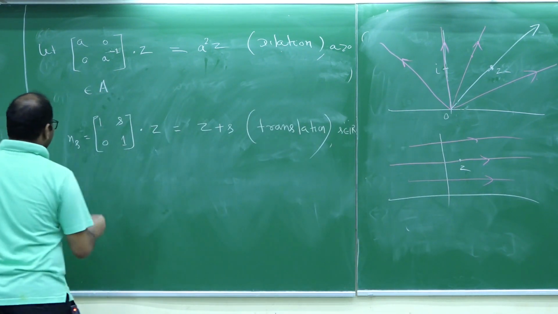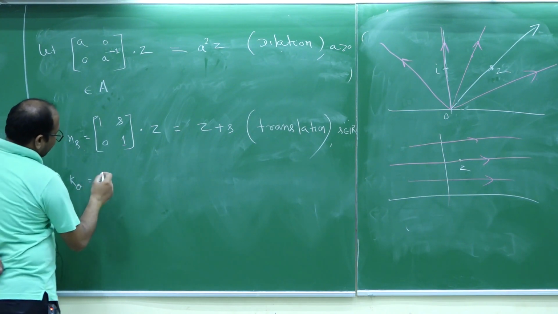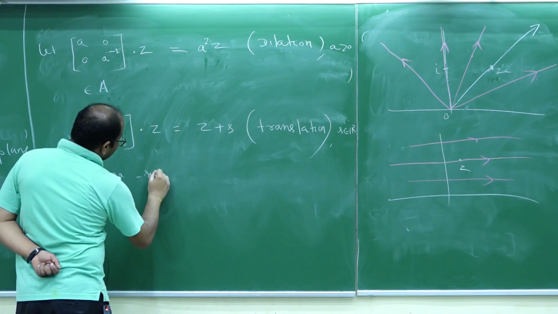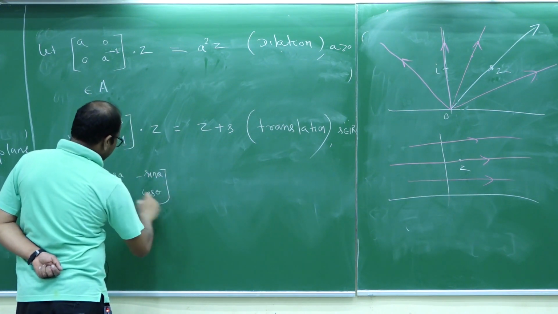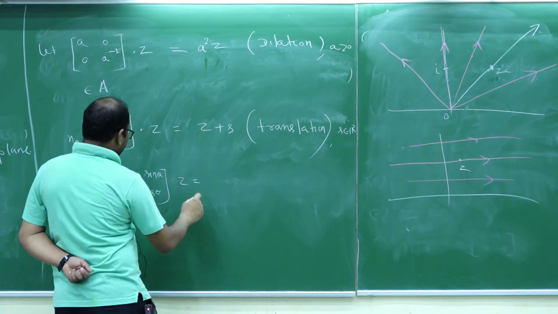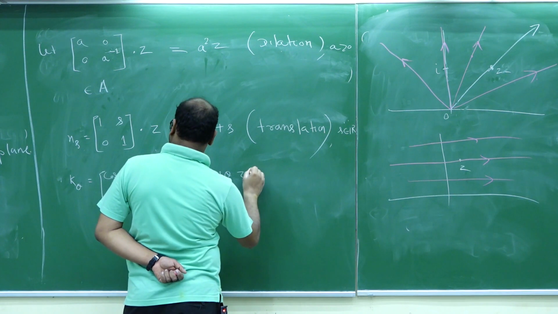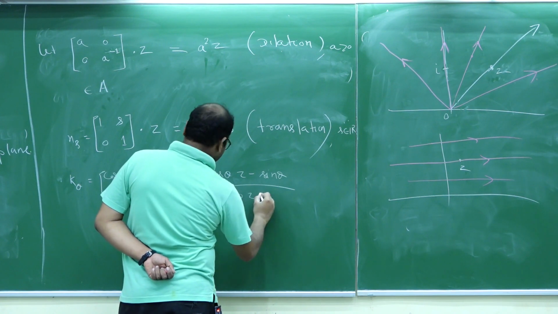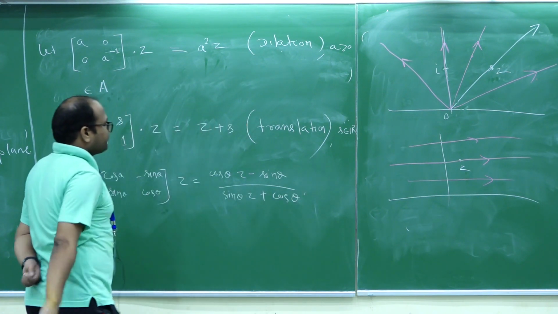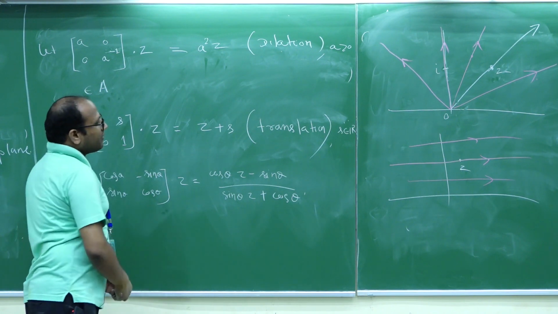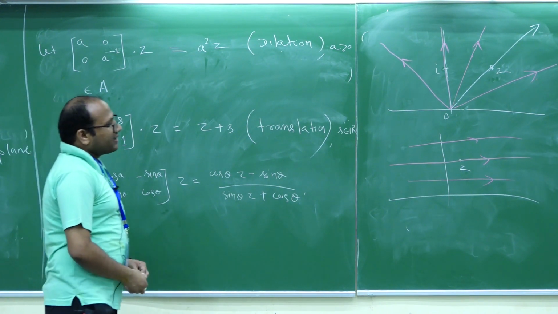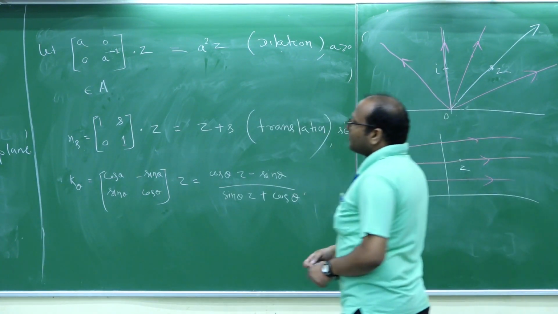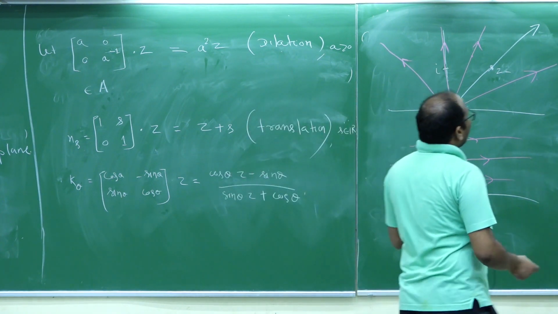Now what will be the K orbit? K is really (cos theta, sin theta; minus sin theta, cos theta). It is not really very easy to see, but we will do it carefully. And for that reason, we have to go to the disk picture. We will do that. But before that, we have to derive something.